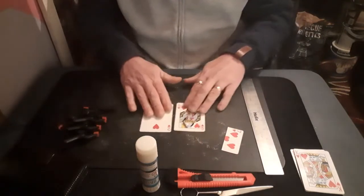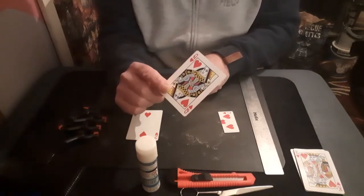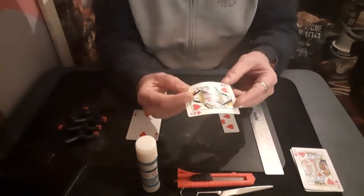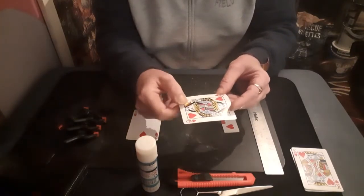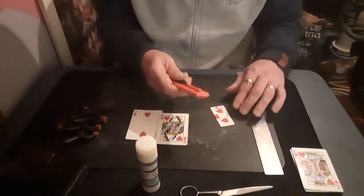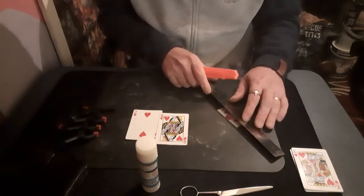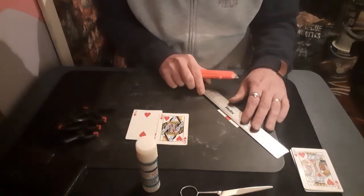Right, to start with, I do advise using a picture card as your face card, because it's going to have little bends in it, and with everything on there, it hides it slightly. Right, on this card, as you can see, I've already cut this one up. You're going to cut 4 strips. This is going to be pretty difficult now, it's already been cut, but I won't be able to hold it steady with the ruler.